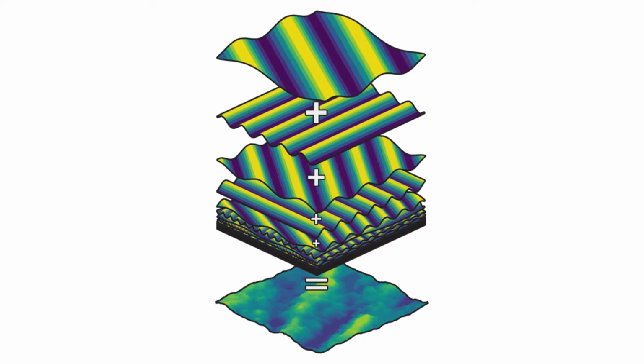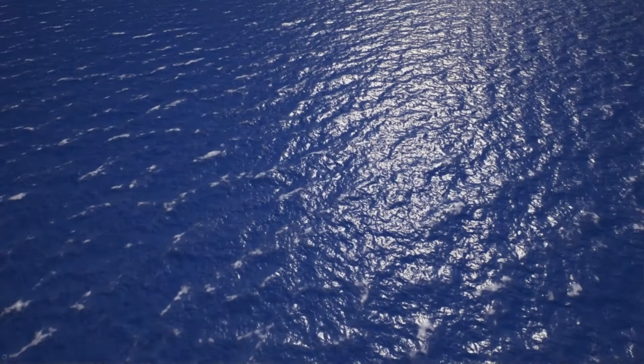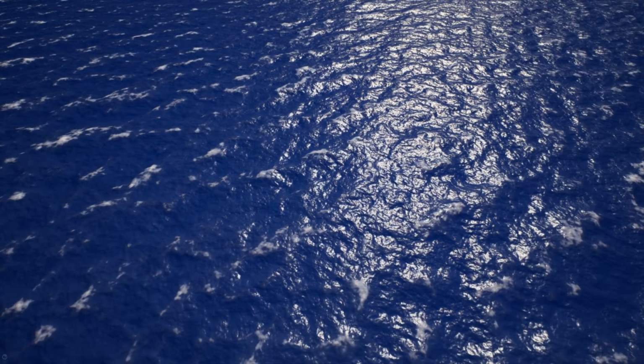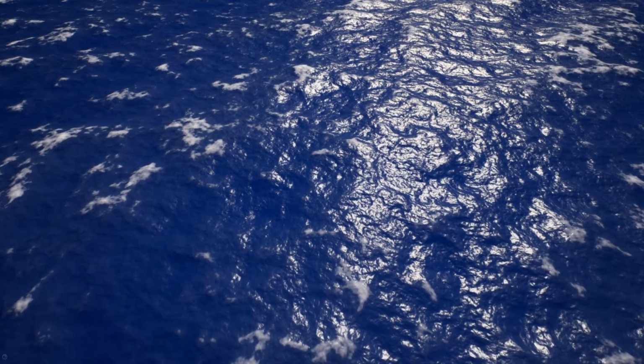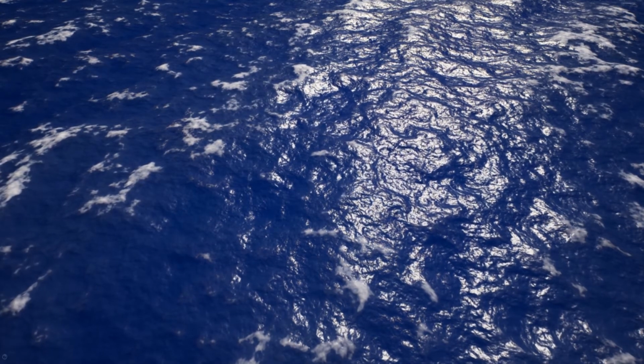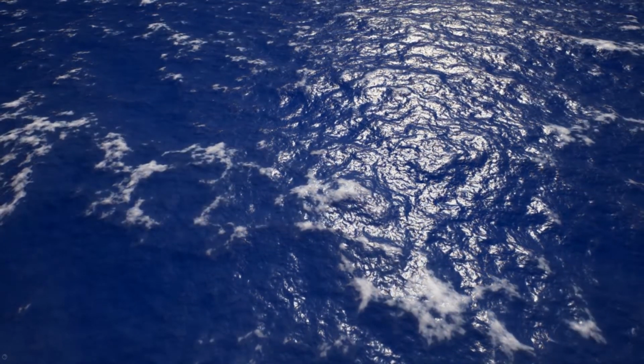The result of the Fast Fourier transform is a seamless and repeatable tile of the ocean at a certain point in time. To prevent visible repetition patterns while maintaining reasonable performance, the wave spectrum is split in multiple bands covering different frequencies. The wave spectrum is the input to the Fast Fourier transform. Wave spectra were derived from real-world measurements taken on weather ships or wave stations and date back to the 1960s. This allows to depict the ocean at different wind conditions with seamless transitions.